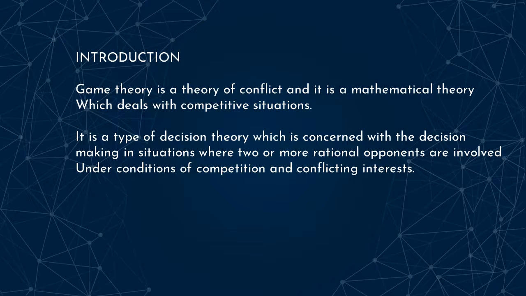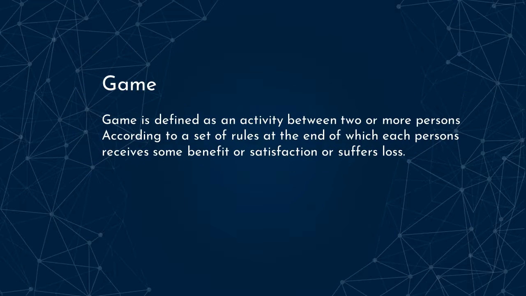Introduction. Game theory is a theory of conflict and it is a mathematical theory which deals with competitive situations. It is a type of decision theory which is concerned with the decision making in situations where two or more rational opponents are involved under conditions of competition and conflicting interests.